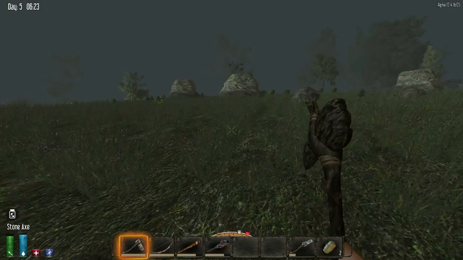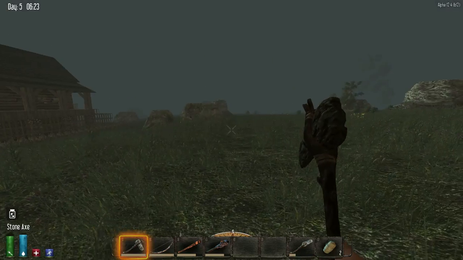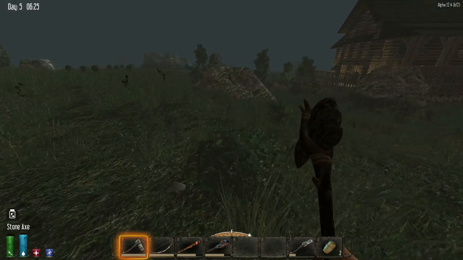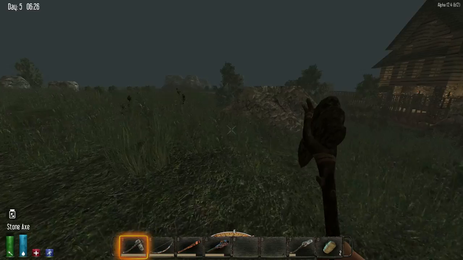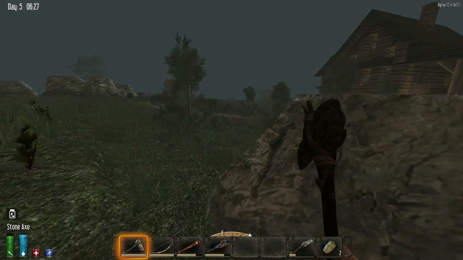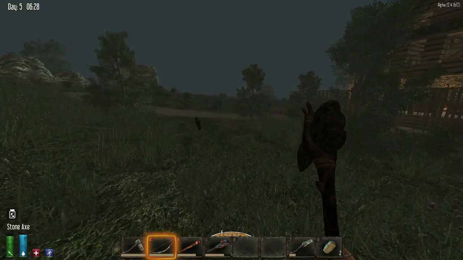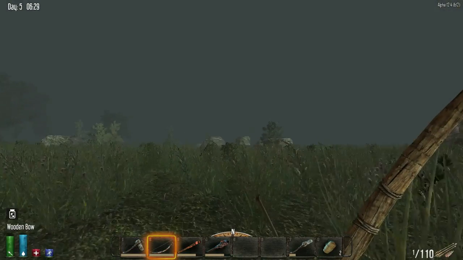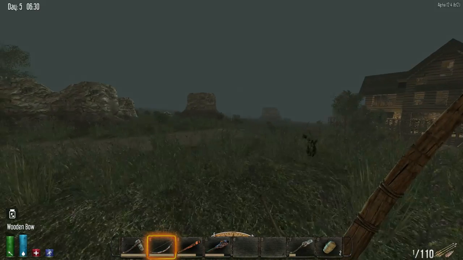Well, I need to... Where are they? I know, but I don't want them to come through my walls now. That's why I wanted the walls upgraded. Well, I need wood for that. Because they're coming right here. Yeah, there they are. Please don't see me, please don't see me. Oh, here they come, right for the house.